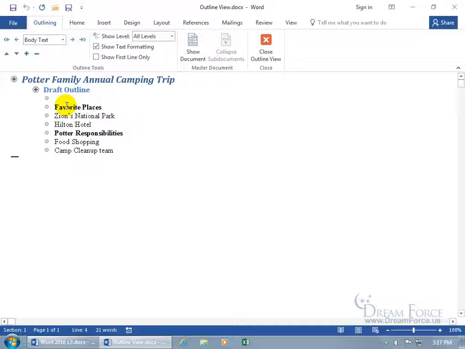So to convert that to level 3, or to any level for that matter, go ahead and place your cursor anywhere within that bulleted point and come up here and change it from body to level 3. Now when you do that, it takes everything below that and pushes it over to the right because it thinks that everything below that is supportive of that heading here, heading level 3, which is supportive of that subpoint to the main point here. So you can do it that way, or let me go ahead and hit undo. You can come over here and click on demote. When you demote that, you actually push it to a subheading of that subheading of the main heading. So there you go, level 3.